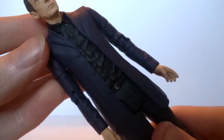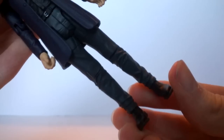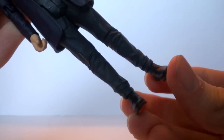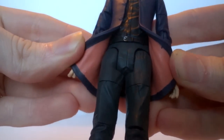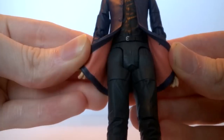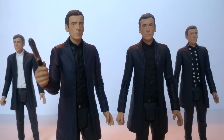Moving on to the Crombie coat — it's a little bit lighter than the original version. We have the shirt underneath in black with a few buttons and creasing, the light blue trousers, and at the very bottom the boots which have been done with a matte paint job — personally I prefer the glossy paint job seen on the original 5.5 collector series ones. Getting back to the coat, we do have the red highlight, but what the hell is this — it's more of a pink highlight as opposed to a red one. But I'm just sort of happy that they at least included it. A comparison with some of the other Twelfth Doctor figures — they're all exactly the same, all have exactly the same flaws and generally the same lack of detail.